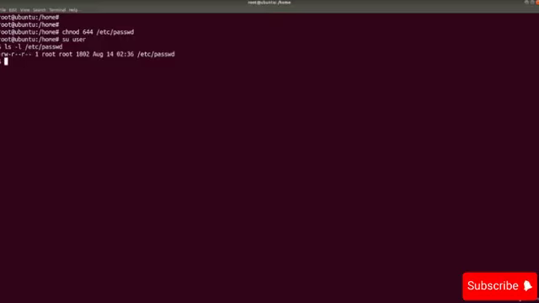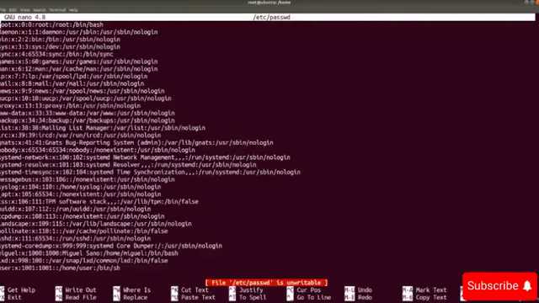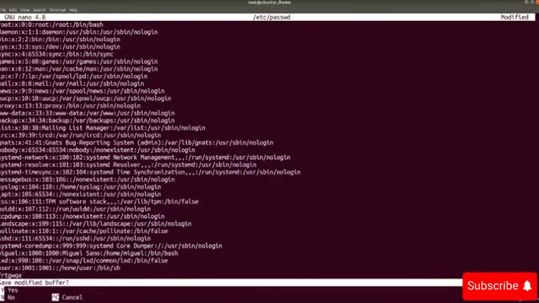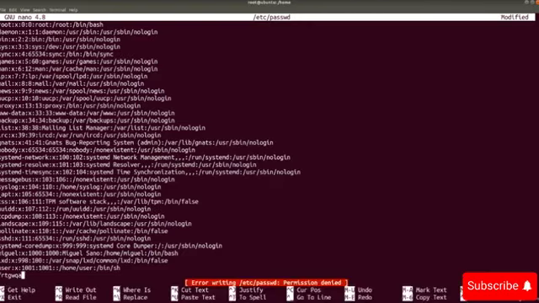So if we do a nano /etc/passwd, okay, so let's go ahead and do anything in here, and if you do a Control X to exit and Y to save it, it won't let you do it because it says right here, permission denied. We don't have access to write, we only have access to read it.